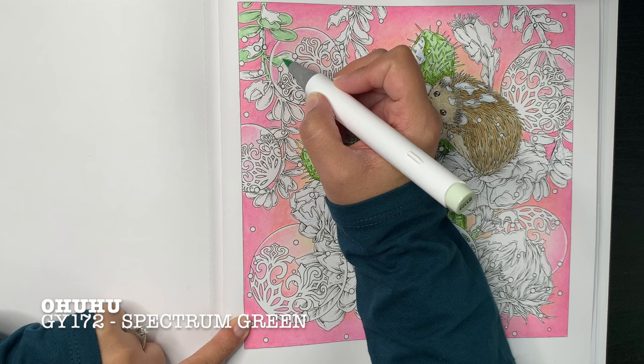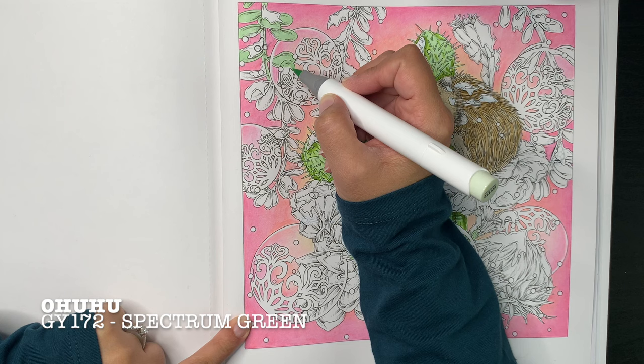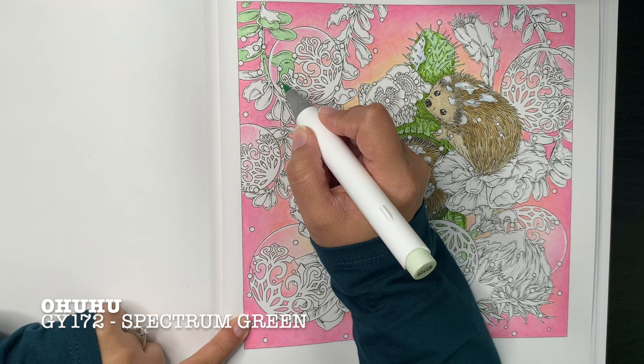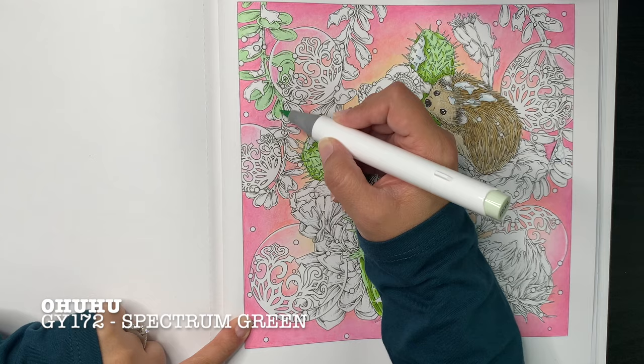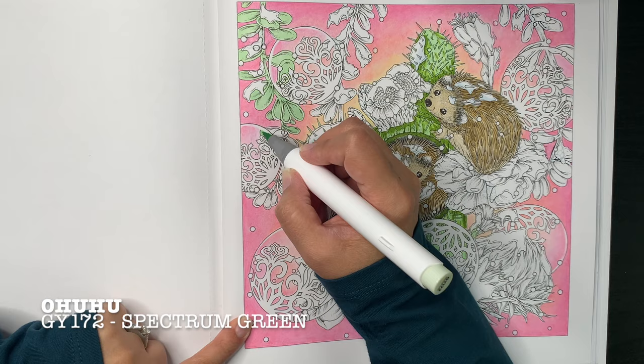So the basing part of it was exactly the same as the cacti, using the light shades first, going in with my darker shades to create the shadow areas. And then when I came to do the pencil work, I started putting slightly different colours to just ever so slightly differentiate from the cacti. I'm not sure it shows in the finished illustration, but in my mind, it would work that way, that it would sort of look slightly different.